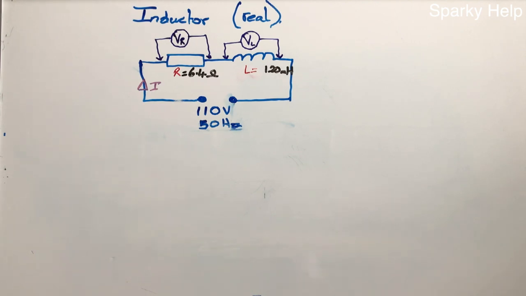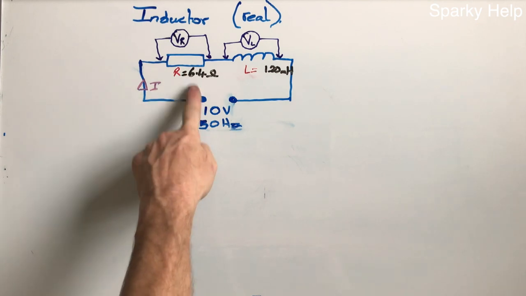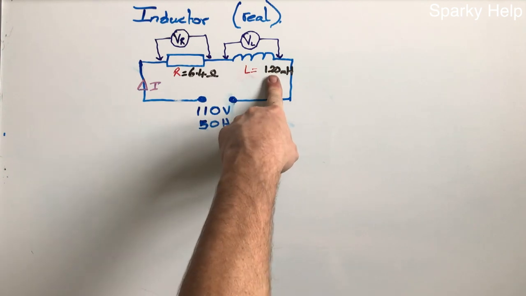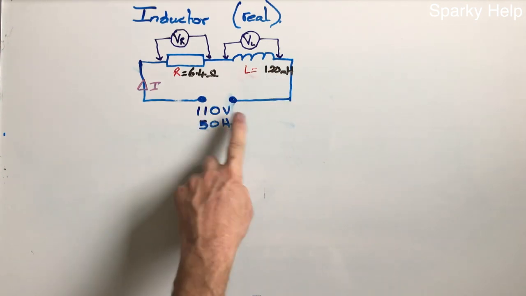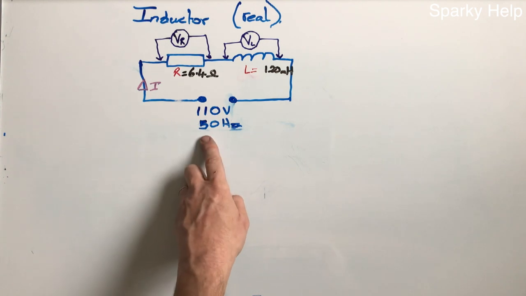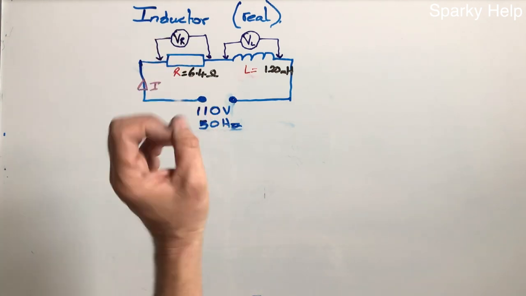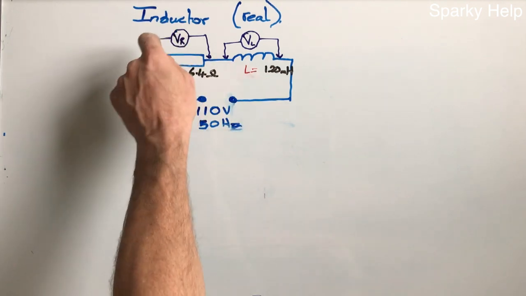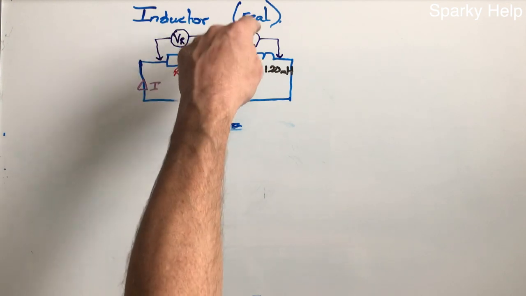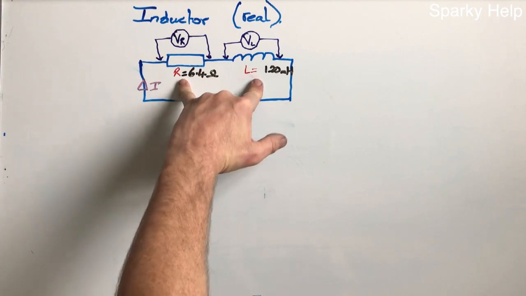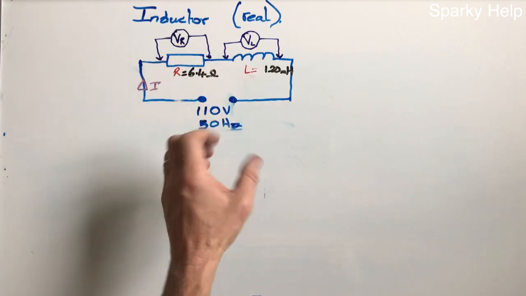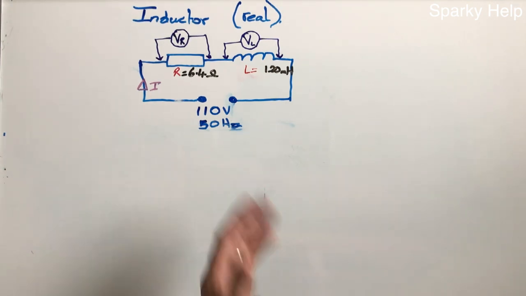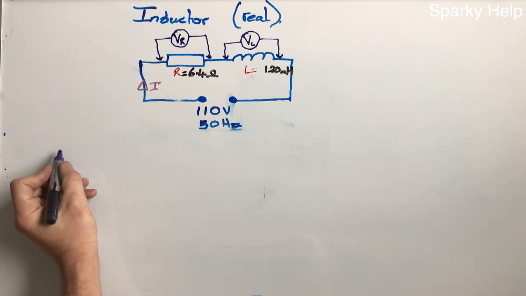Here's a real circuit, real inductor, real figures. R is 6.4, so this is the resistance of the actual wire that makes up the coil. The inductance of the coil once wound is 120 millihenries. Our voltage supply is 110, 50 Hertz. What we can do on paper, but you can't do in real life, is we can separate this. We can work out what the theoretical voltage across the resistor would be and what the voltage of the inductor would be. In real life, you can't do this because this coil is made up of this resistance. They're intertwined and you can't separate them. This is the good thing about principles on paper; you can.